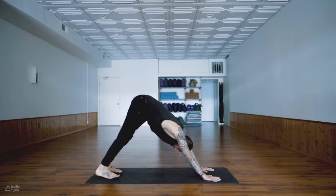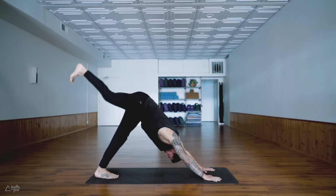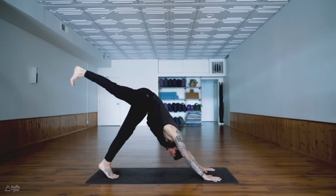Send the hips up and back. Beautiful job. Keep the breath nice and slow. On your inhale, reach your left leg up and back, 3-legged dog. Press into your palms, move the chest towards the right thigh. On your inhale, come high onto your right toes.